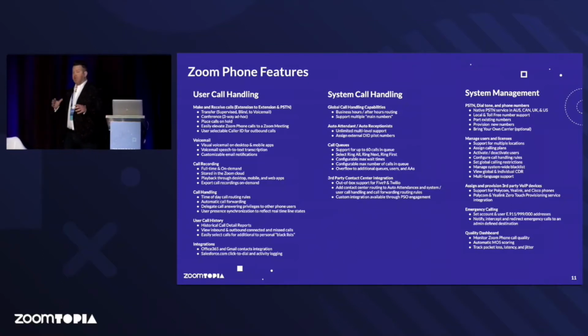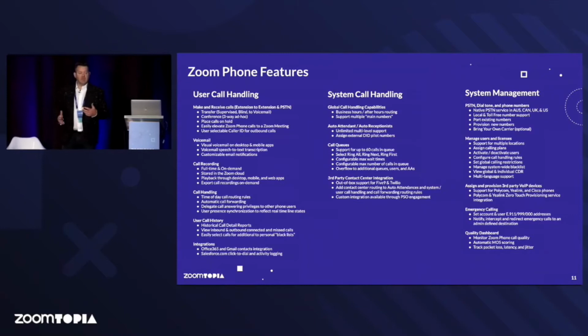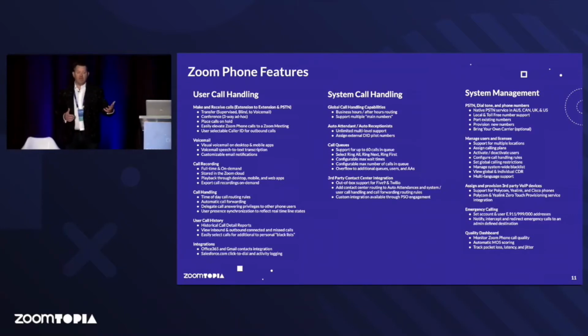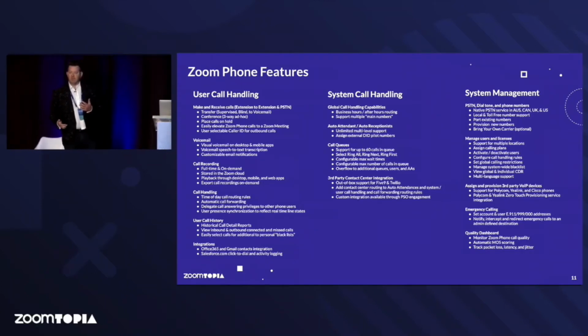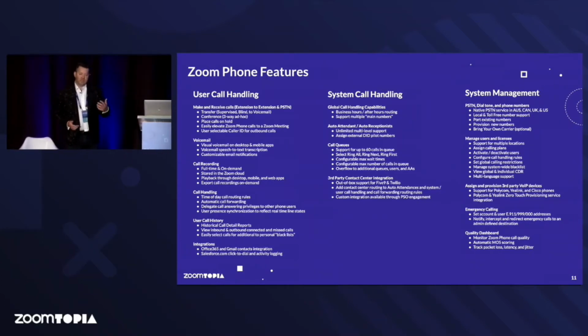And at the same time, we're not just trying to reinvent the PBX. We take a careful look at every use case to make sure that we're doing it in the Zoom fashion, that we're innovating, we're making it easy, we're removing as much friction as possible from the features, and we're not just delivering a feature because somebody put it in an RFP. We want to understand what the use case was so we can deliver it with quality.